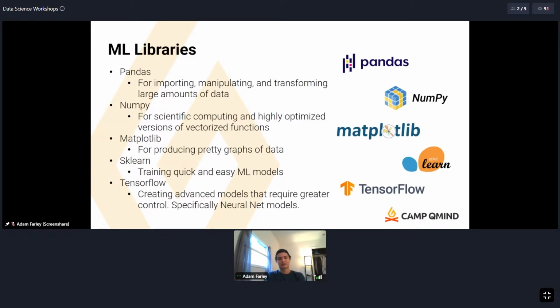The second library I want to talk about is numpy. Numpy is probably the most comprehensive scientific computing library out there.